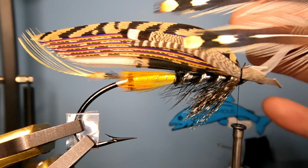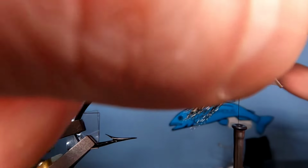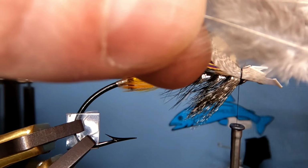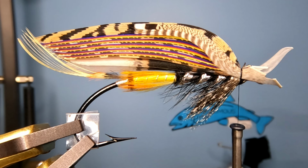So now you see these two here. The eyes are the same size, but the length is a little bit different, but that really doesn't matter. We'll just strip back to the same size, same amount, so that way they become the same length. See the shorter one again. Uh-oh.